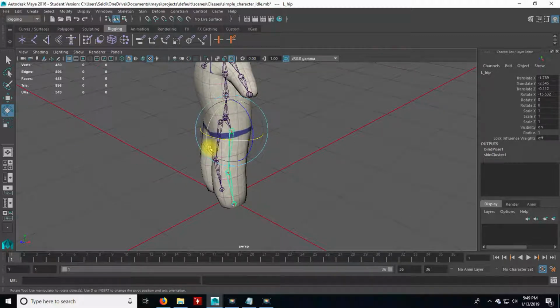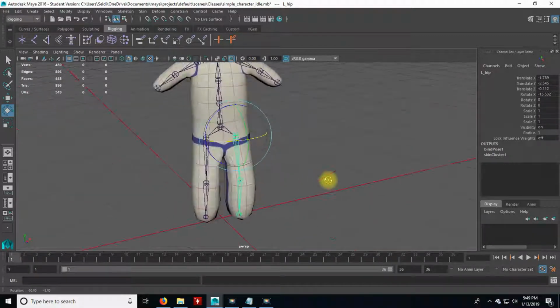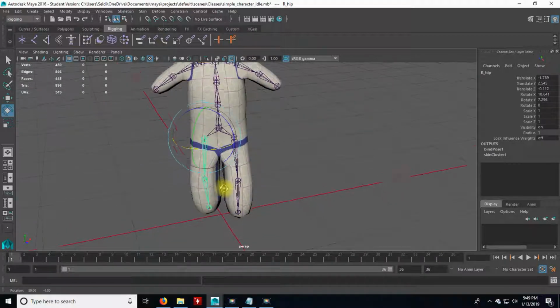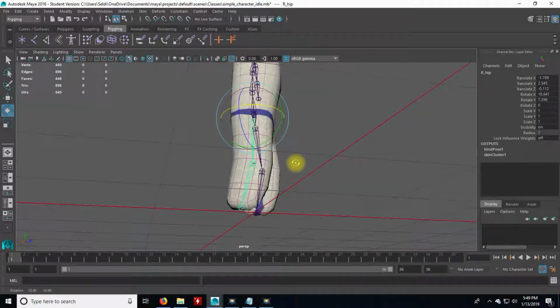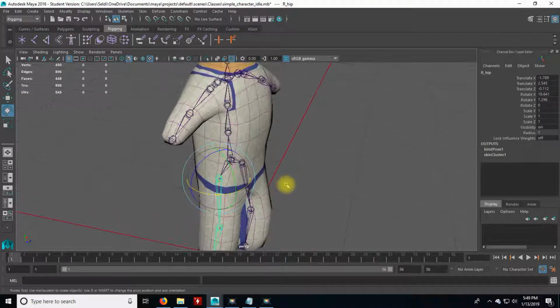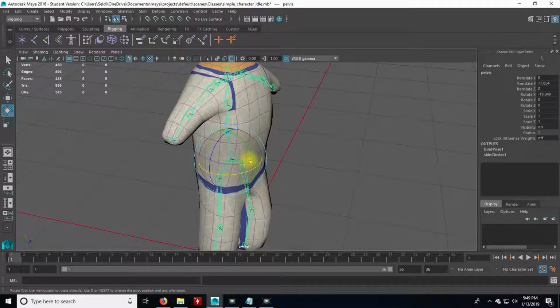And I'll just give him kind of a casual stance. It's fine. A little bit more weight distribution on the back leg here. Now that my legs have a weight distribution, I'm actually going to shift the hips back just a little.